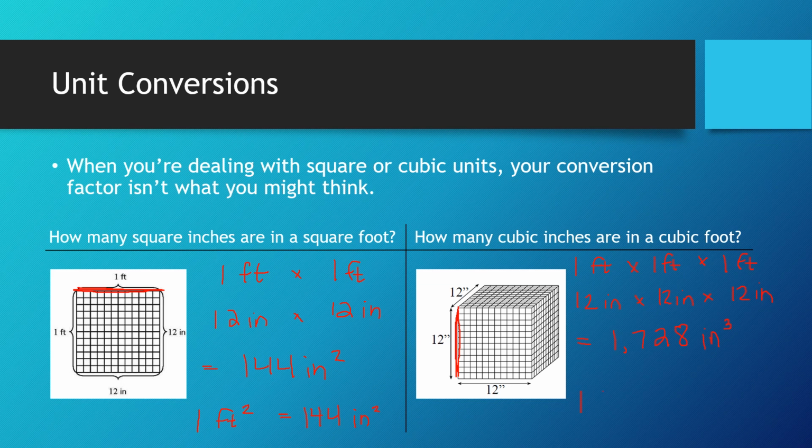And so that tells me that 1 cubic foot, again, it's not equal to 12 cubic inches, it's equal to 1,728 cubic inches. So just be really careful with your conversions that use the word square or cubic. You have to figure out what that really means. So in this cubic problem, there are a whole lot more than just 12 tiny cubes that make up that whole 3D figure. There are 1,728 cubes inside that giant cube.